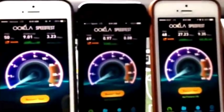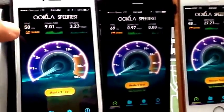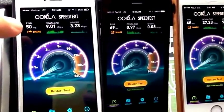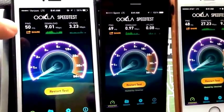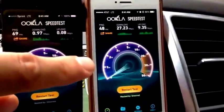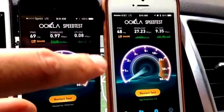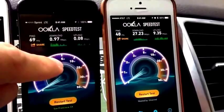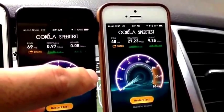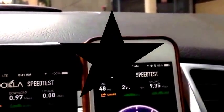Here in San Francisco, Sprint is still growing its LTE network. Verizon is pretty fast here — we see blazing fast speeds in some parts of San Francisco from Verizon, but we also see a lot of really slow speeds, and when it falls back to 3G it is crawling, just like we see from Sprint on its 3G network. AT&T has very consistent speeds around 10 megabits per second in most areas, and in some spots you'll see speeds in the 20, 30, or even 40 megabits per second range. One of the great things about AT&T is it has a pretty fast HSPA Plus network — what shows up as 4G — and you'll almost never see anything below it.